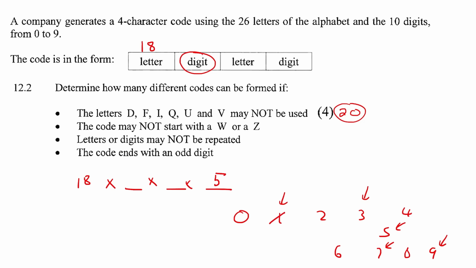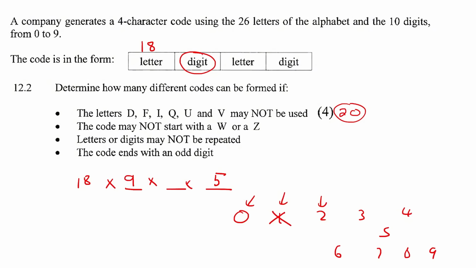Let's pretend we used a 1. How many digits are available over here? For now, we've only got 1. You could use any of them actually, because this digit can be anything. You just can't use the odd number, which we pretended was a 1. So you could use any of the other 9 available digits. So you put a 9 over there.